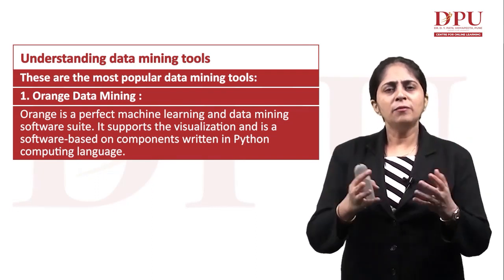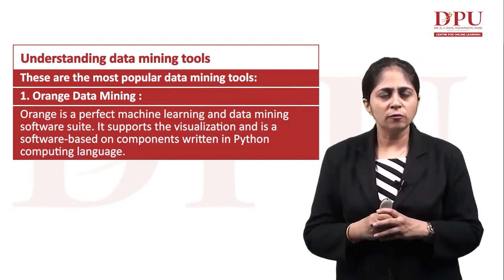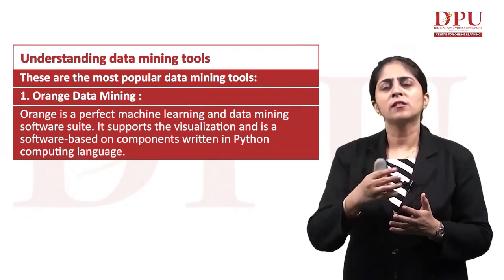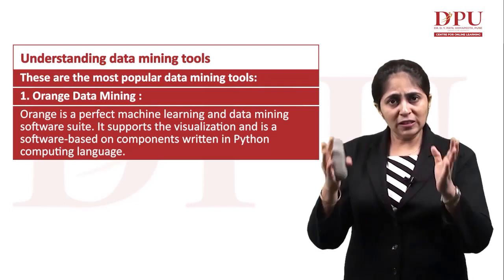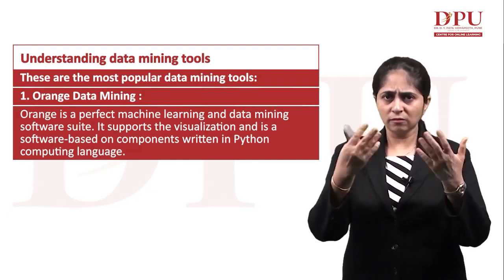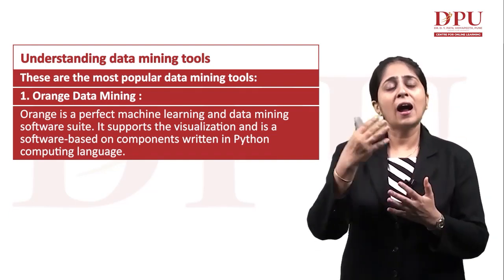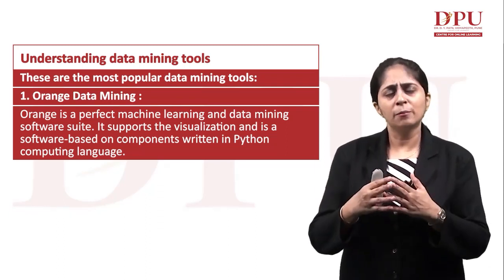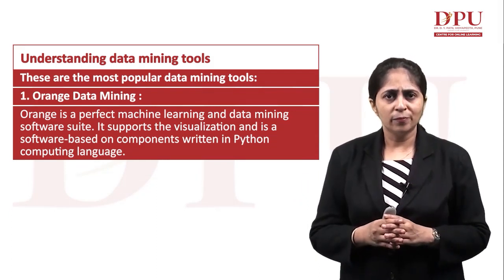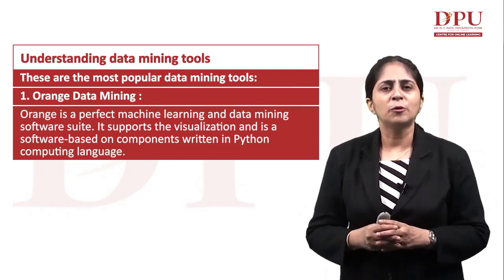Whenever we design a particular tool, a particular language has to be chosen for coding it, because whatever tool we are making will require some sort of coding. So we need to select a proper programming language. We have different programming languages, which you might have heard of. We have Python, R programming, Java, C, C++, a number of programming languages are available. Orange data mining uses the Python programming language.